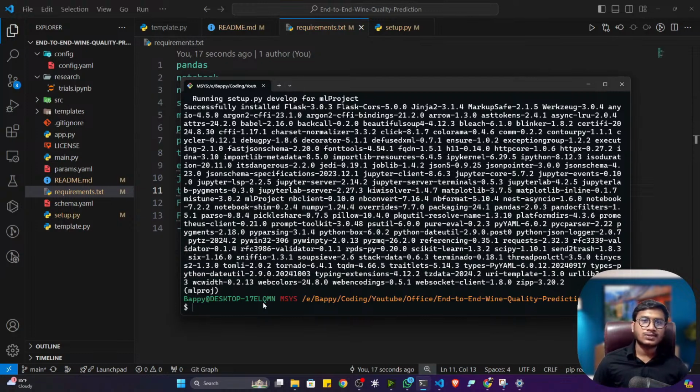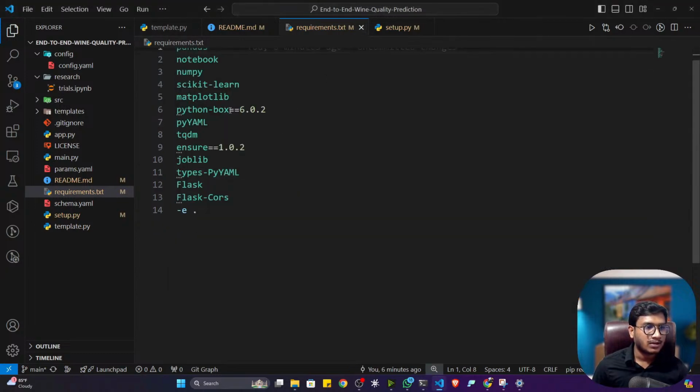Now, next thing, guys, we'll create our three main components: the logger, the utility, and the exception. We'll be learning how to write our custom logger. I'm not going to write the exception separately here because I'm going to use one library, I think, called Python box. Inside Python box, we already have exception functionality, so you'll be using this exception functionality.